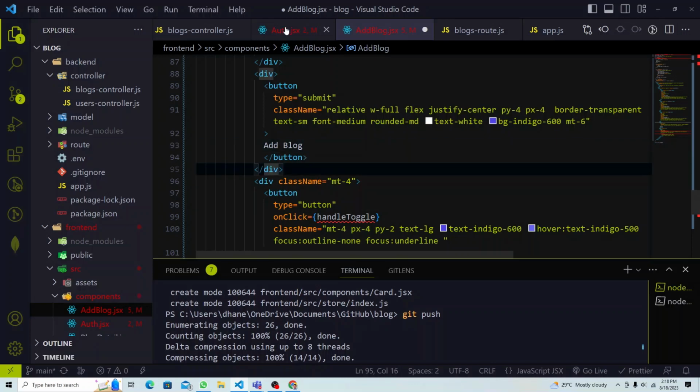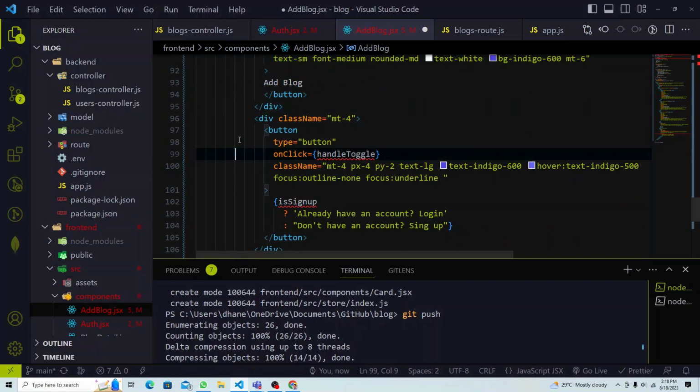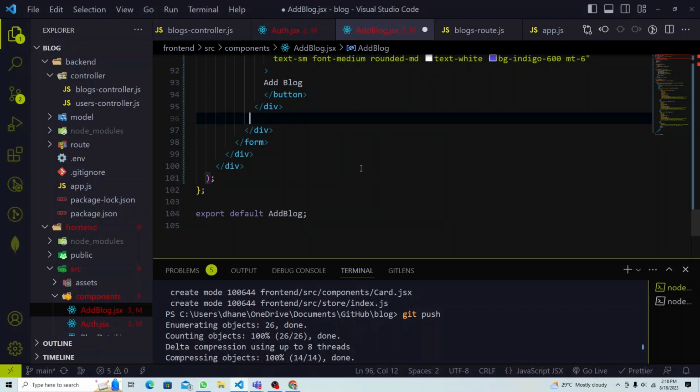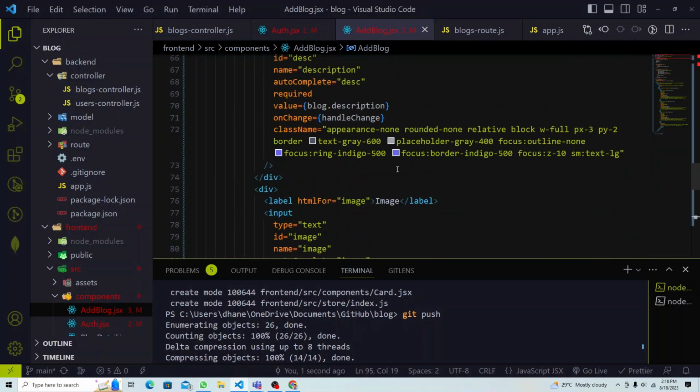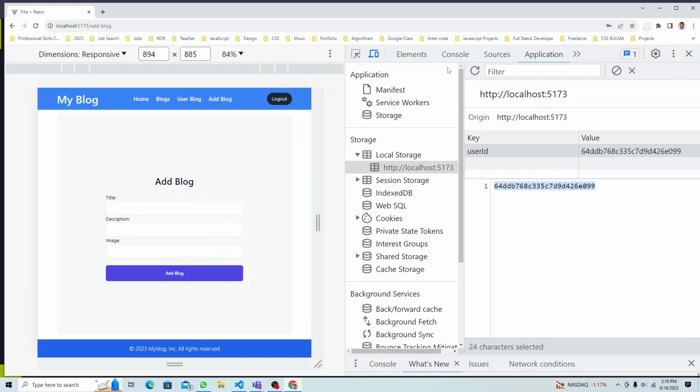So that is the div for the button, and this one we don't need, so I will close and delete this. Okay, save. Let's look at it now and see how it looks. We can maybe change the size also, make it a little bit bigger, but fine. So let's go to the add blog, and you see it looks something like this.